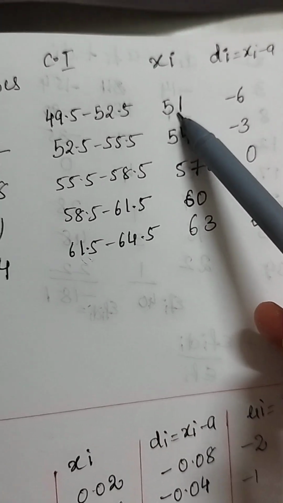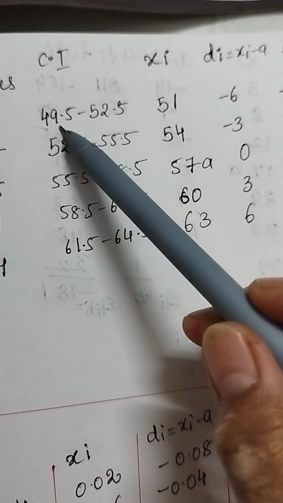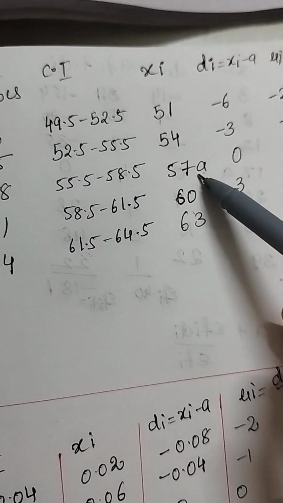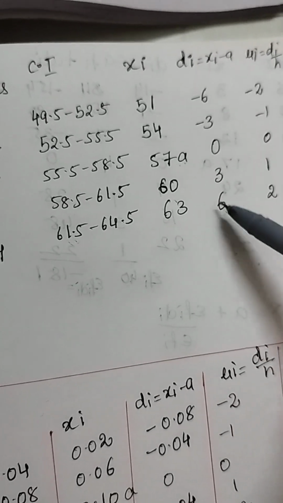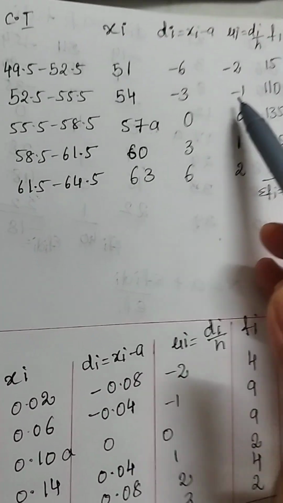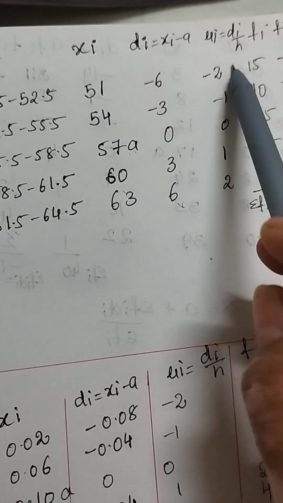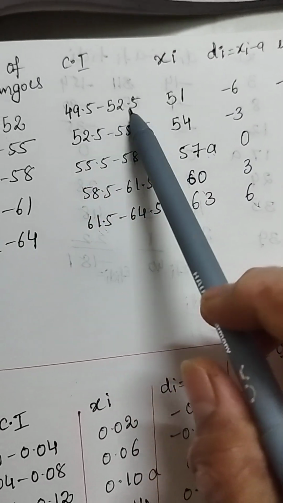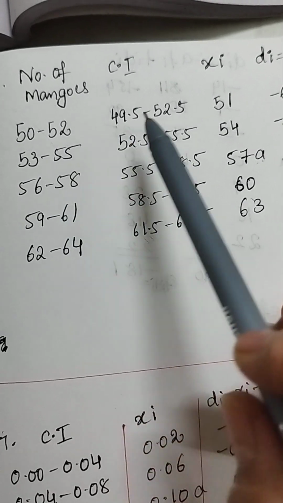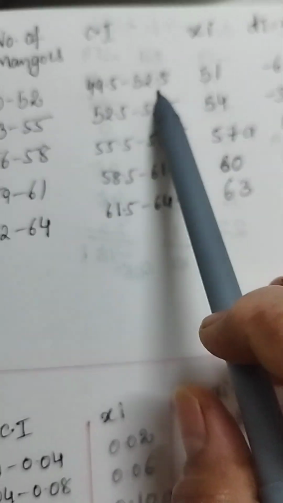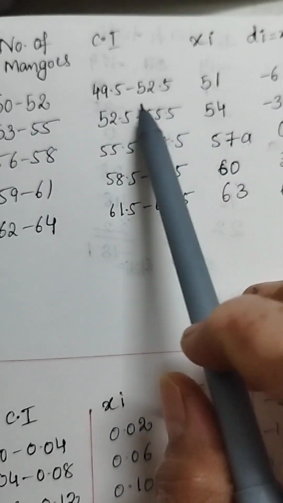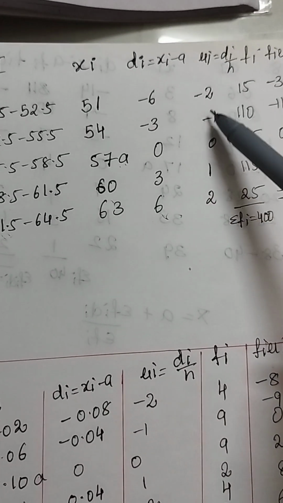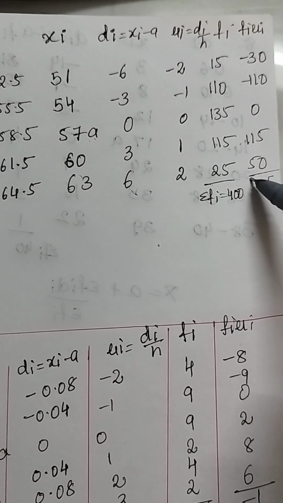Next, to find class mark: upper limit plus lower limit by 2. Okay, I took assumed mean as A, took the deviation. This I am doing by assumed mean, step deviation only. So I divided, class size is here 3. Just observe, this is 2. If we make them continuous, one class size changes from this to this. Okay, so divided and Fi ui calculated.